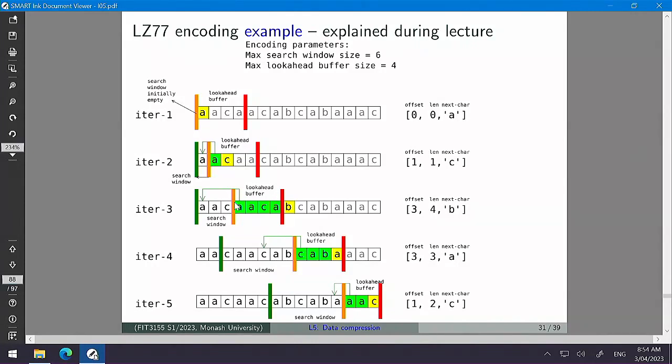Can you encode 0 in variable length code? What's the variable length code for 0? Anybody? Remember what I said about mapping? Positive to non-negative? So 0 would be, you're going to use a code word for 1, isn't it? So 0 is mapped to 1, 1 is mapped to 2, 2 is mapped to 3.